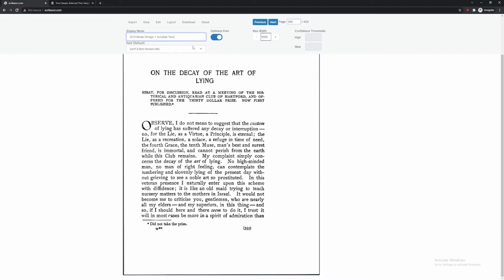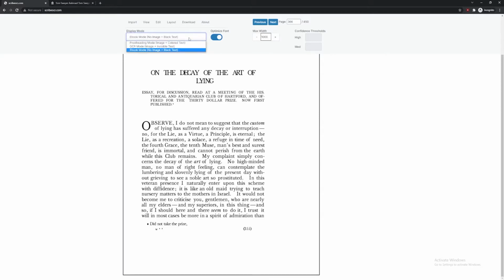However, it also leaves in any imperfections present in the original image, and it creates large file sizes, as a 300-page document includes 300 pictures. Alternatively, by switching to ebook mode, only the text is printed, with no images. As you can see, ebook mode provides a faithful representation of the original scan. I'll go back. This is OCR mode, and this is ebook mode. Additionally, the appearance is cleaner, and the document will be under 1/10 of the size it would be if we downloaded in OCR mode. For this example, I'll pick ebook mode.